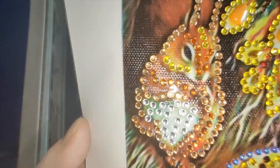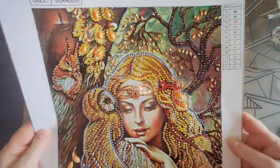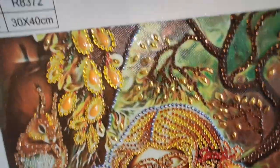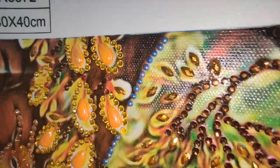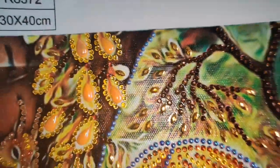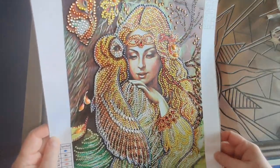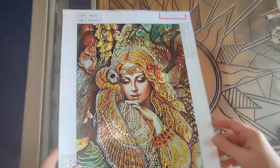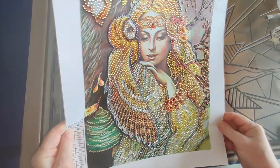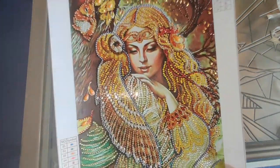Look at this. This is possibly my favorite part of the whole diamond painting, this little guy. Oh, so cute. Yeah, and I like this. Those gold foil drills that I was showing you on the clock, that's what we have in the tree for the leaves on the tree, and so they look really, really nice. They look kind of elegant. It looks like gold, and I like the way it looks, and it was fun to do.